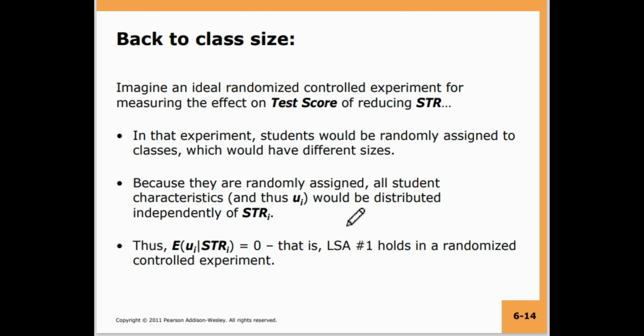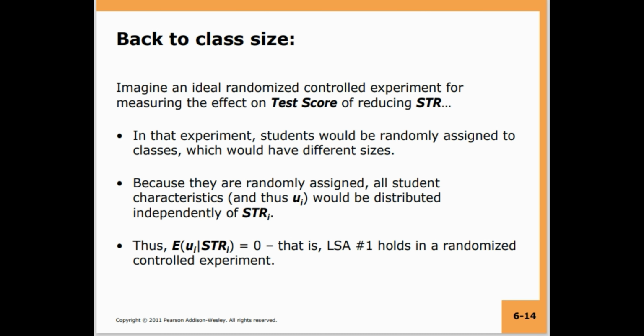So you just choose certain people randomly, and hence whether they knew English, whether they had English as a second language or whatever it is, it would not matter. They would be randomly chosen, and some people would be put in small class sizes and some people would be put in large class sizes. Thus the error would not be correlated with STR, that is, whatever variables are left over would not be correlated with STR.